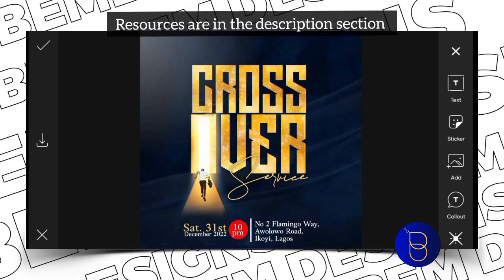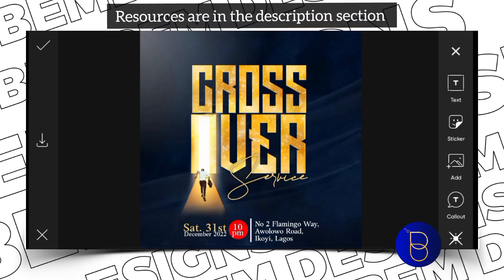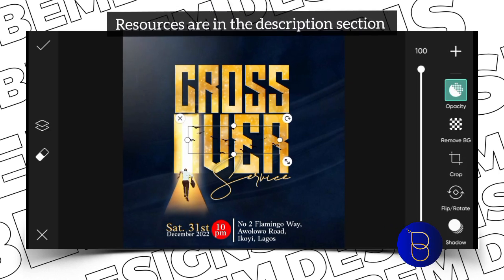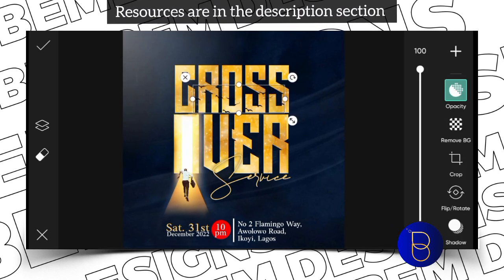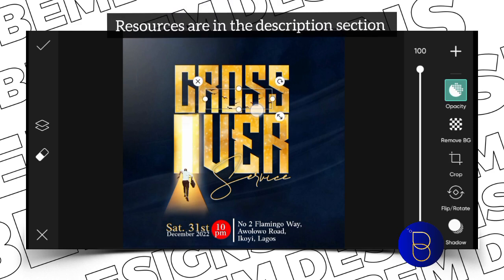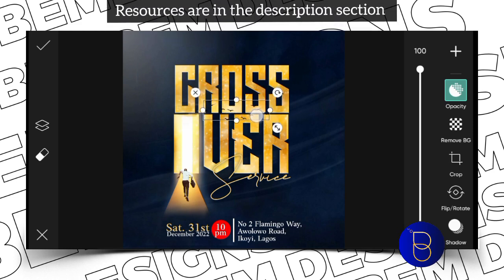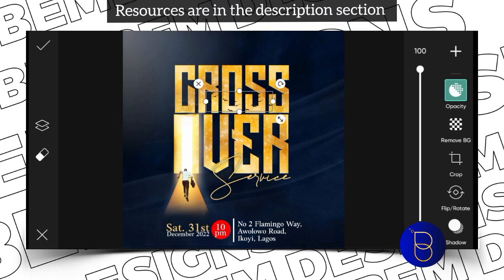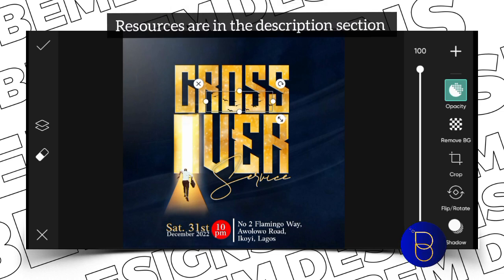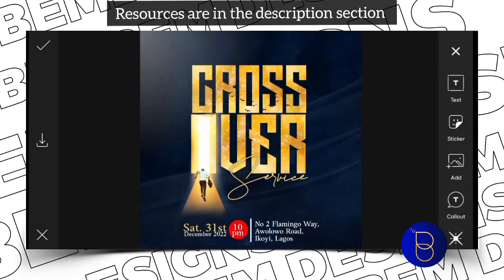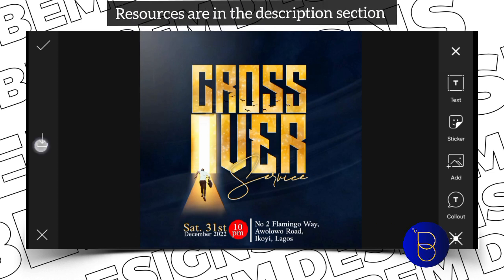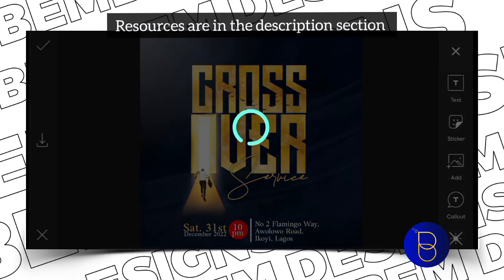It's looking okay. So I want to bring in another image. So I brought in these birds here just for decoration. You can include these birds in your Pixellab. So it's something that just came up. It's not compulsory to come to PicsArt for them. You can do that in Pixellab. So guys, when you're done with your work, you click on download here to download it.